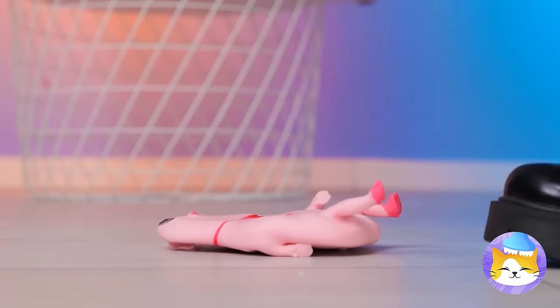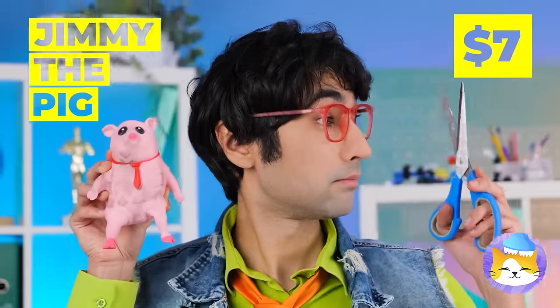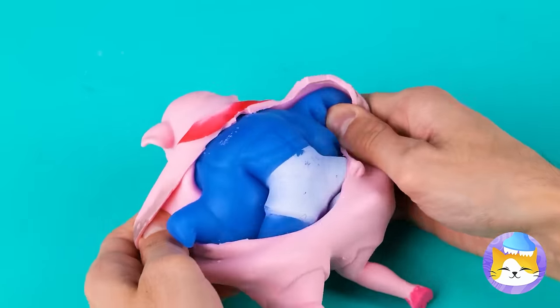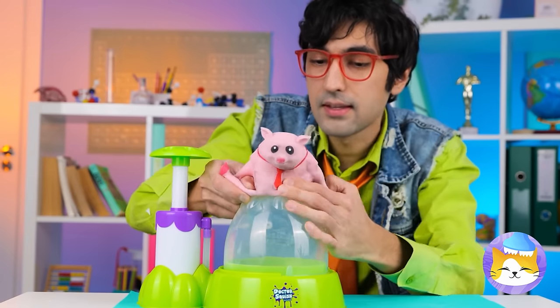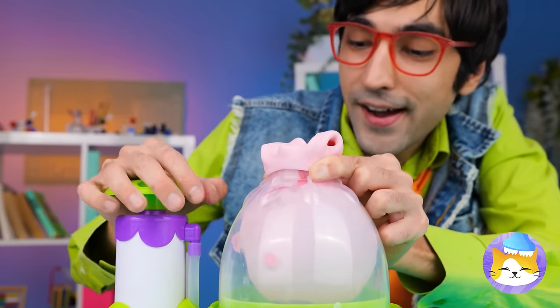Look who's here! It's Jimmy the Pig! It's just not safe for pigs these days. I think we're gonna have to operate. Ooh, how'd that get in there? Don't worry, our handy balloon machine will have Jimmy living large again.